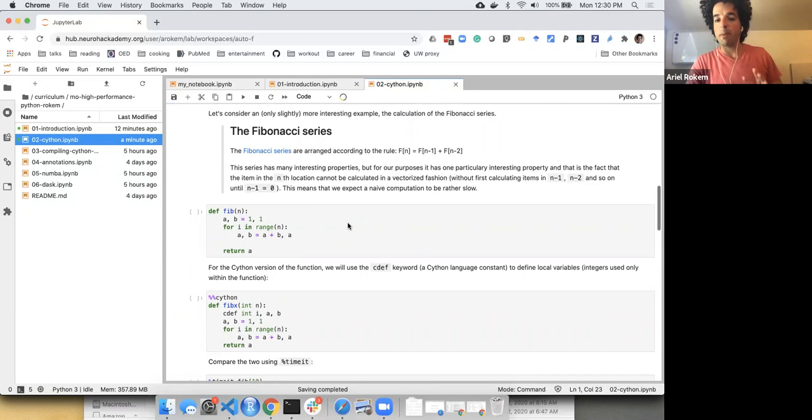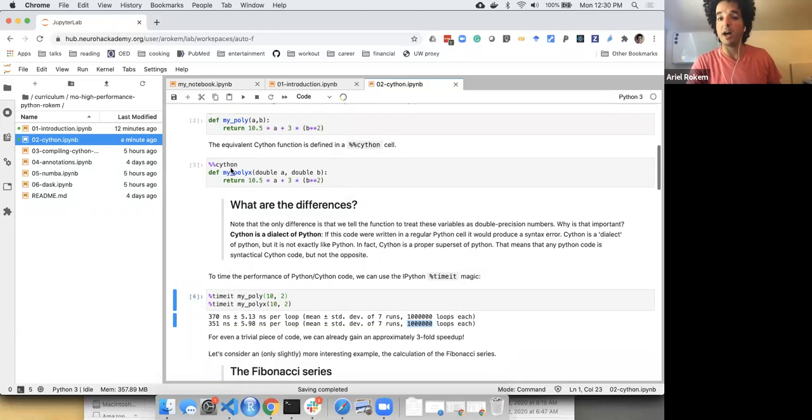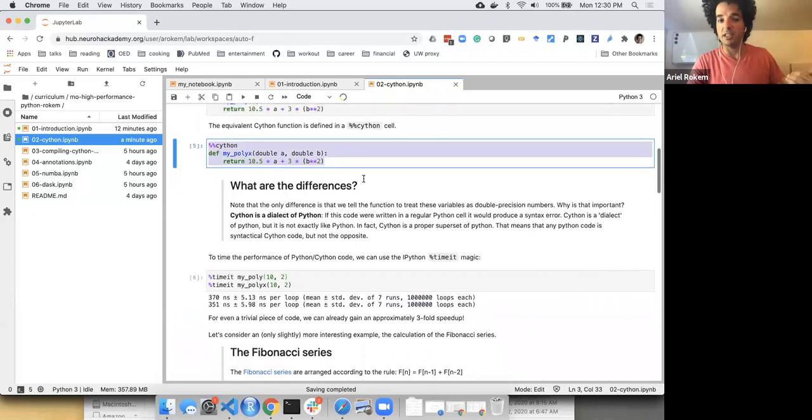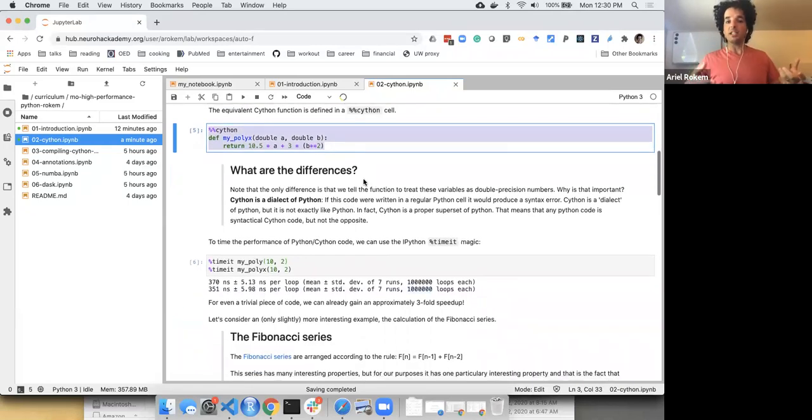One of the nice things about Cython is that you can take Python code and compile it. Here I've shown you an example where we're compiling rather simple Python code into C. But you can increasingly add complexity and make this code more and more C-like, adding more and more features of C into your Cython code so that the code looks less like Python and more like C. And the more of these things you do, the more benefits you can gain from the speedup.